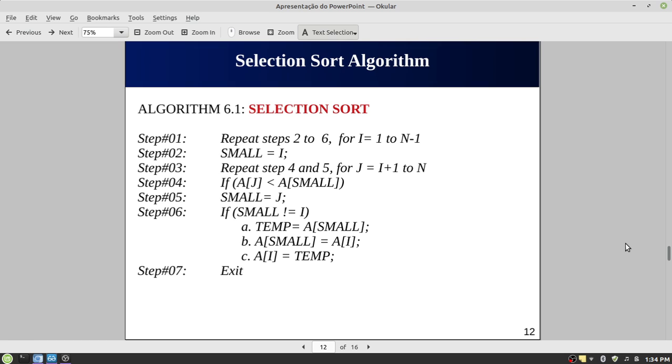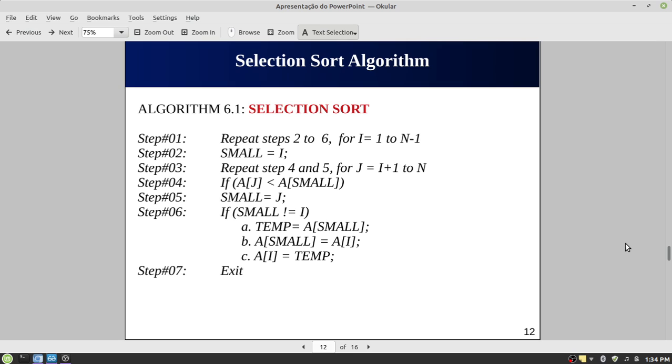So now it's time to see the dry run of the algorithm, applying the pseudocode over a list of unsorted data. What you see here is the actual selection sort algorithm. As different flavors of the selection sort algorithm are available, different pseudocodes are also available.